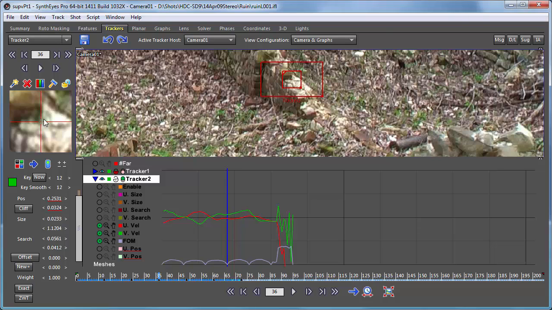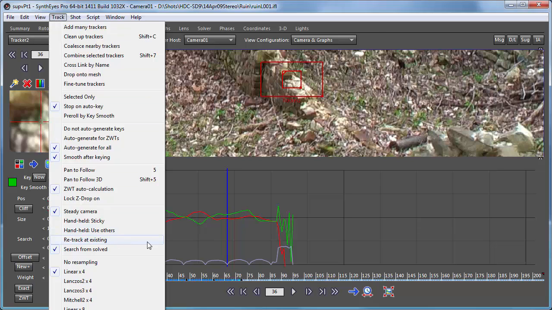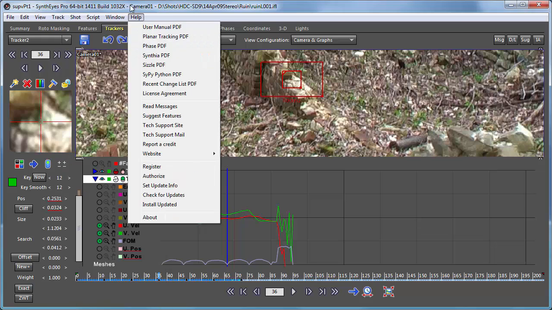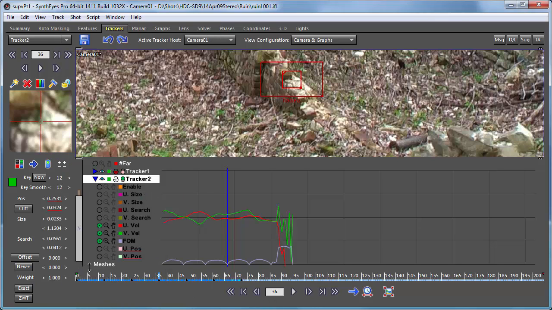So obviously that's just a parameter setting issue, and you either want to use a smaller value for the key smoothing, or you can actually go and turn off the smooth after keying option here as well, and then just do it all as a single pass playing through the shot at the end. So, you know, there's a control for everything, if you like. There are a lot of different settings here to take advantage of. It's not our job to necessarily magically do exactly the right thing for your particular circumstance. That's just not possible. We give you the controls so the key is to know what the issues are, what's happening to you, and then have some idea of what you need to adjust to be able to get the right thing to happen.